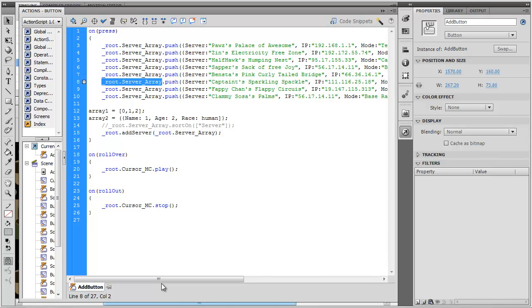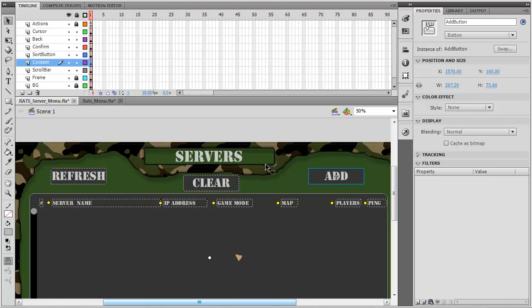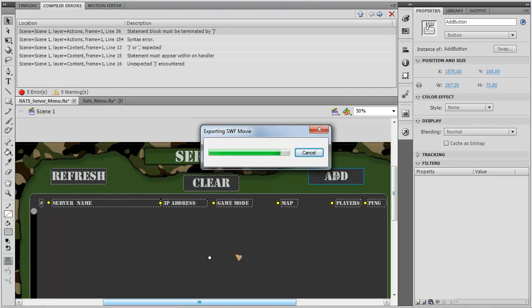This kind of array could have any names, any values, any number of values. It could be 1,000 different fields. If I wanted to add a new field, I can say happy, yes, and then I wouldn't be able to sort by this list unless they all had happy yes on there. So that is how I did my server browser. And I'll show you guys how it works again one last time.